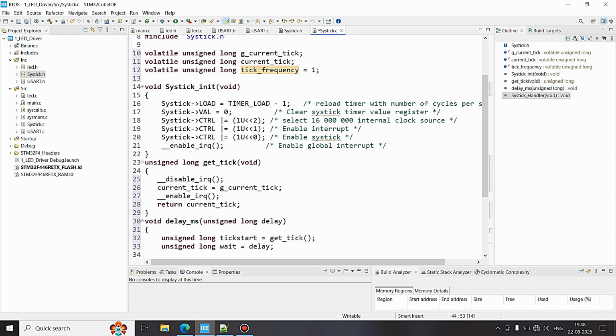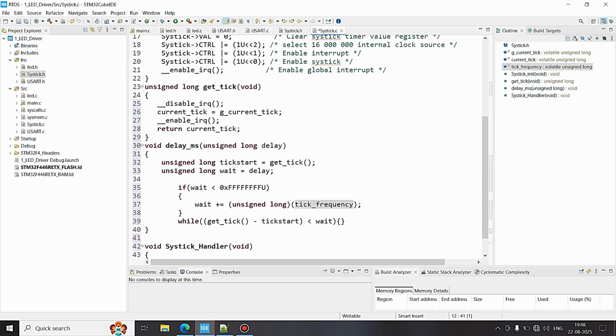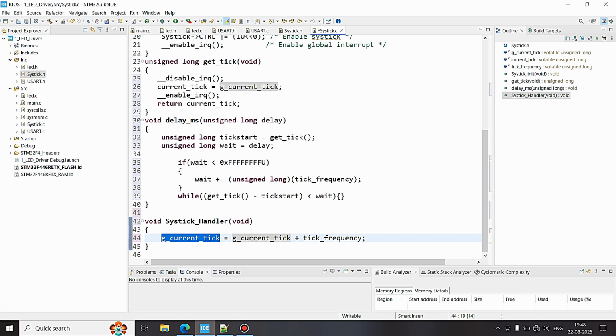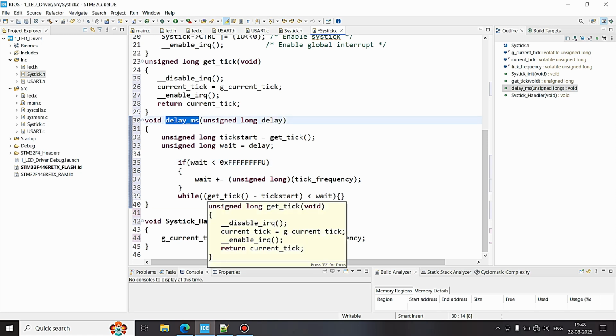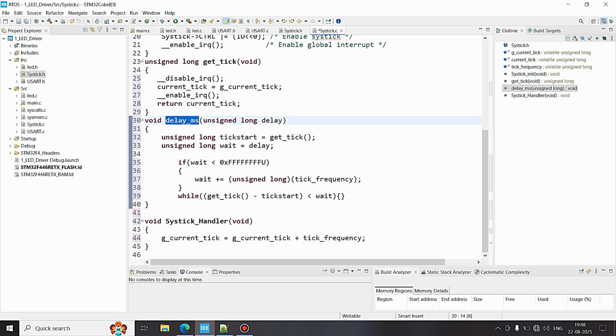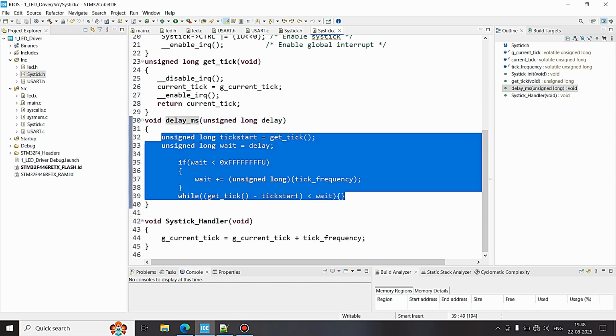Tick frequency is 1, so for every interrupt cycle, this global current tick variable will be incremented by 1. And here you can see, until the wait variable reaches the maximum delay value, this function runs and it produces the millisecond delay in my program. So that's the concept. It is a very simple and straightforward function.